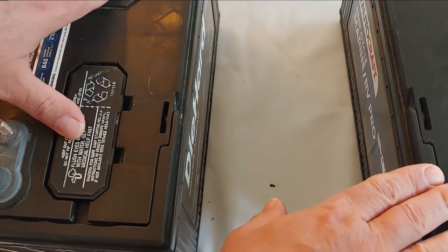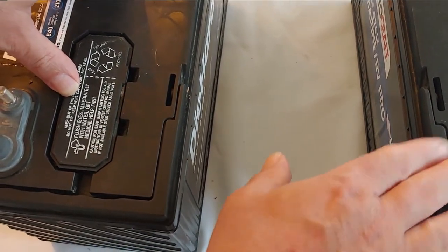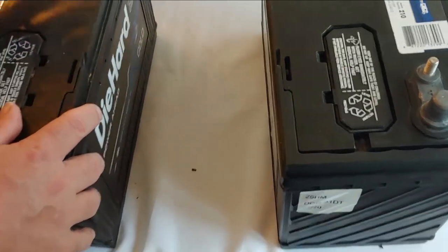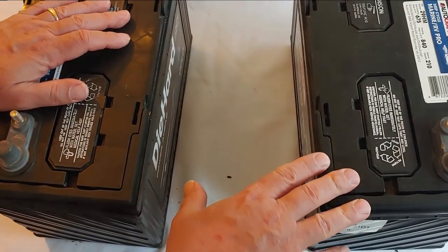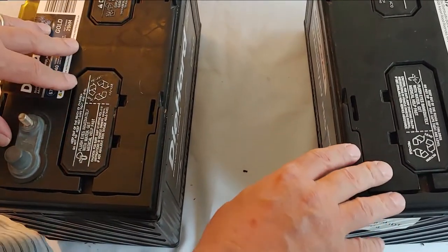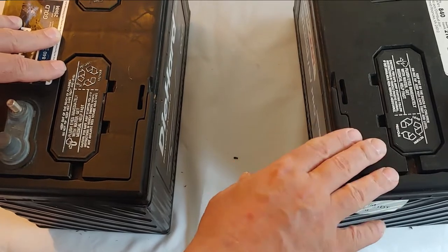It's important to realize when you do this, make sure you have the electrical needs for 24 volts and you have an inverter that will do 24 volts. Different than parallel, which leaves the two batteries at 12 volts and gives you more storage capacity — series takes two 12 volts and turns them into a 24 volt system, but your capacity remains the same.